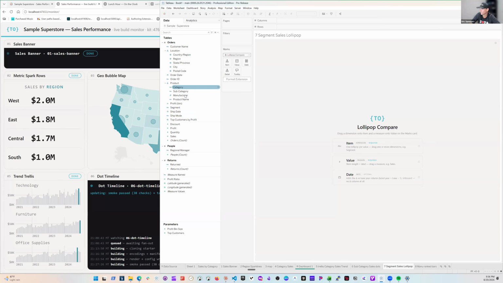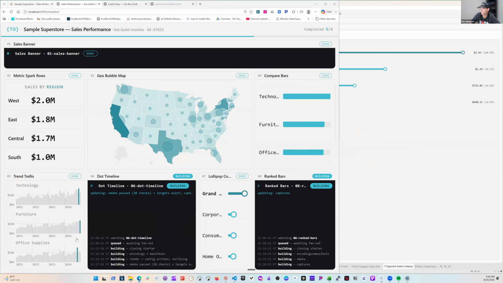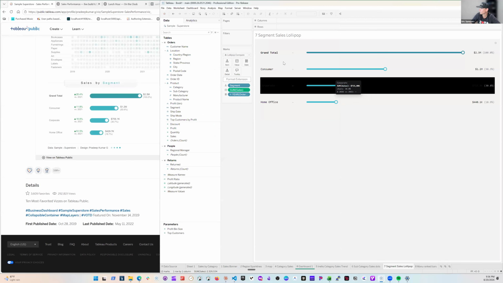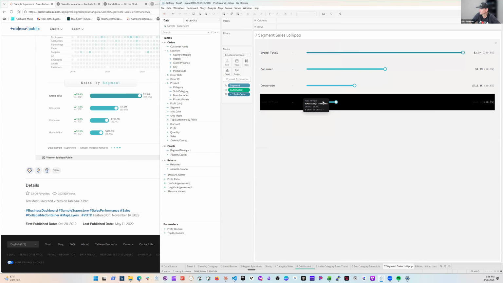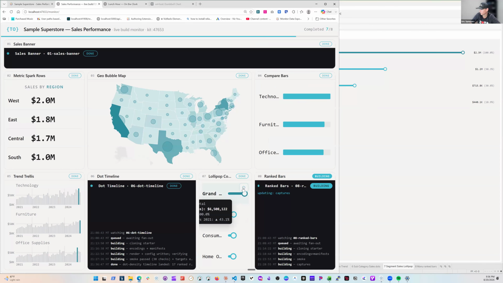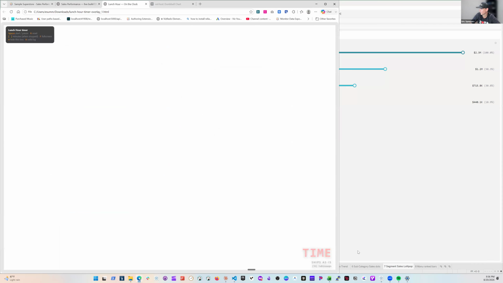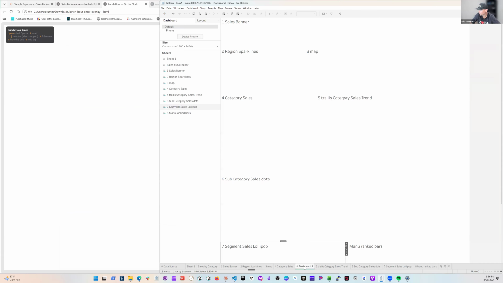So no, segment is going to be the item, sales, and if I throw the date in there, it will compare. But it looks like it should be annual. It's again not populating it there. It looks like it's not here either, but that is the time. Let me just take a screenshot of where it's at now.